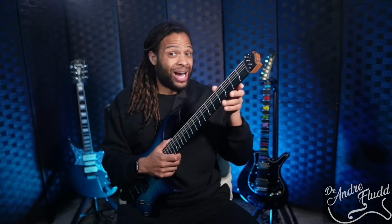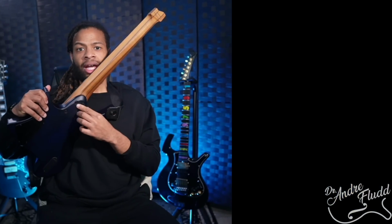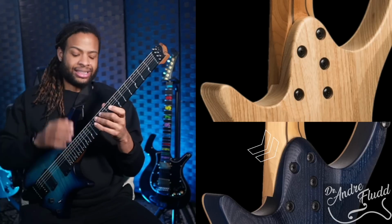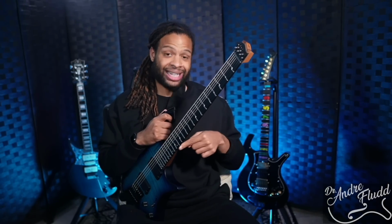As we continue down even further, we get to another new NX redesign, and that is this heel joint. And I think that this is actually the biggest improvement overall. It does allow for extreme comfort at these upper frets, and this is definitely a big design plus for the newer Strandberg guitars. I really like the heel joint here.